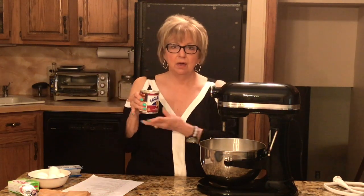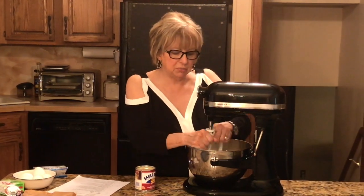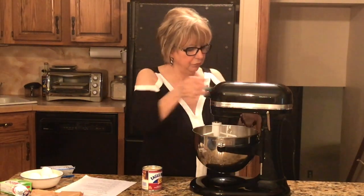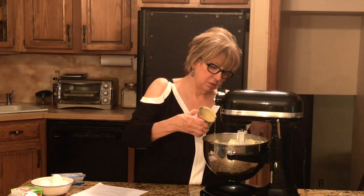just wanted to take that lid off. This is a 14-ounce can of sweetened condensed milk. So let me just put my beater on. I'm going to get the cream cheese going, and then I'm going to add the milk to it. As long as your cream cheese is softened, it comes out great. All right, now I'm going to add the condensed milk to the cream cheese.